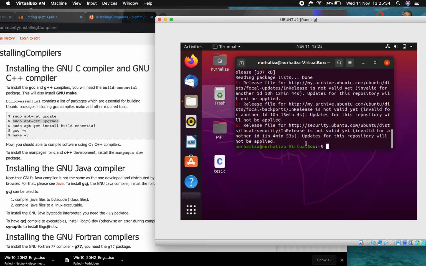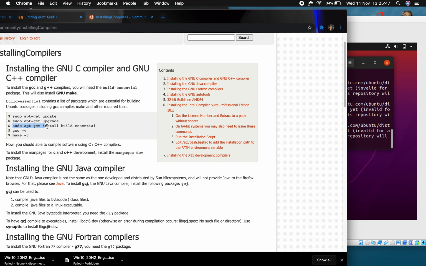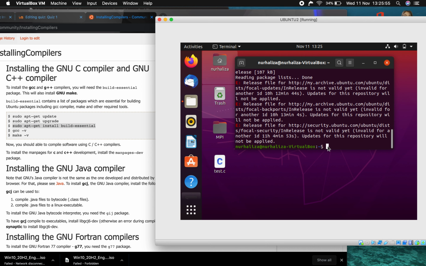It depends on you. If you want to update your Linux version, it's okay, then you can just go through sudo apt-get update. And then another one is sudo apt install build-essential. This one is also very good for your steps.